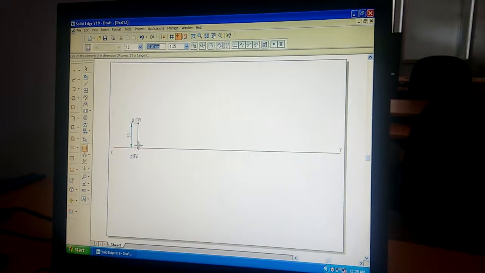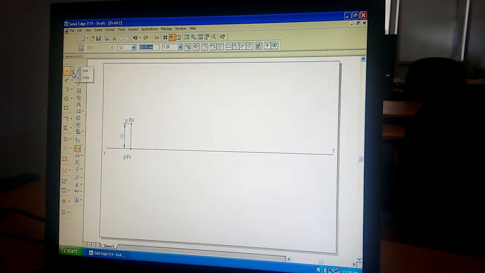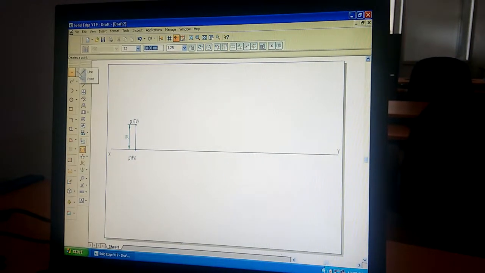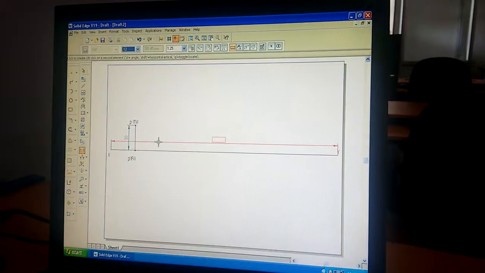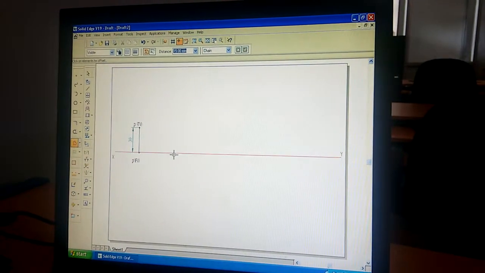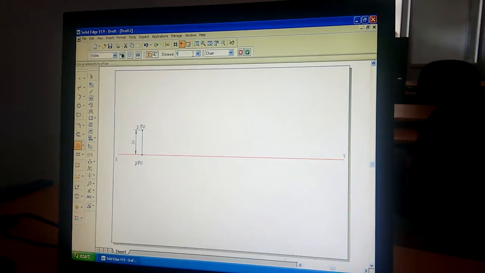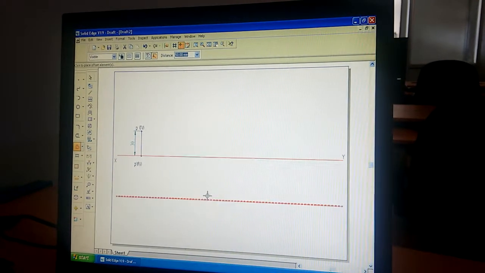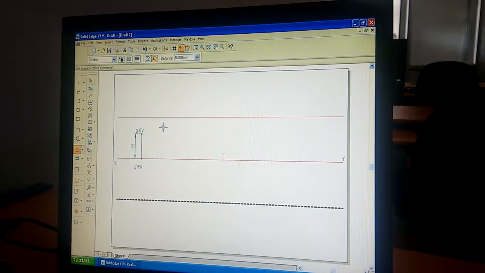Here they have not given a clear statement. So we'll draw a line by selecting the offset command, selecting the XY line, for a distance of 50 millimeter.